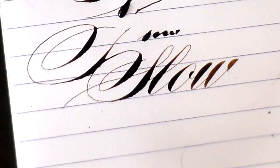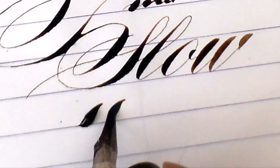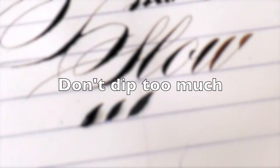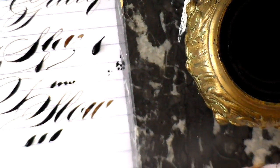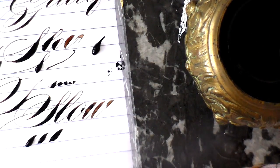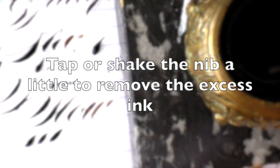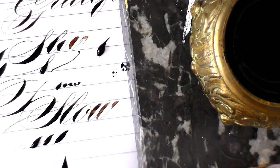There. This is another thing that happens, you know. It's because you dip too much. When you dip, show you. So what you want to do is dip and kind of like press it to the side a little bit. Then you get the excess ink off, and then you can write normally. Here's another problem that could be happening.